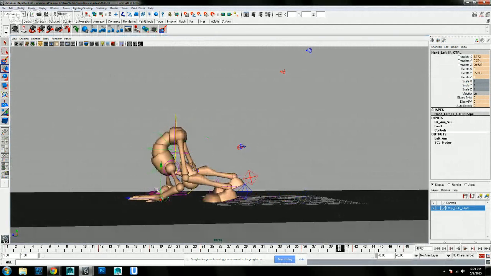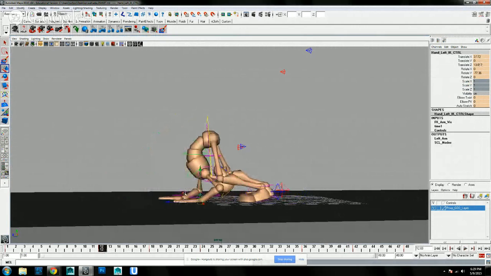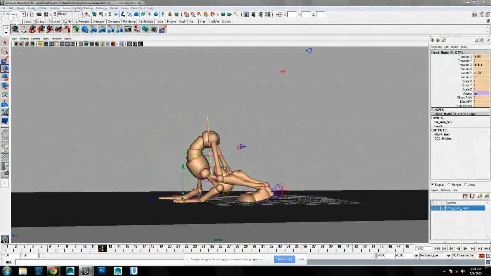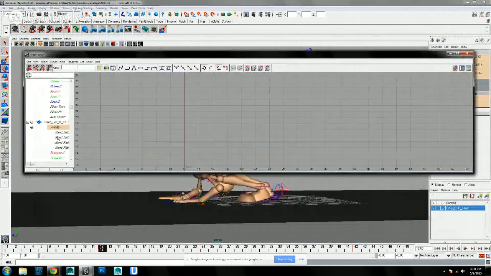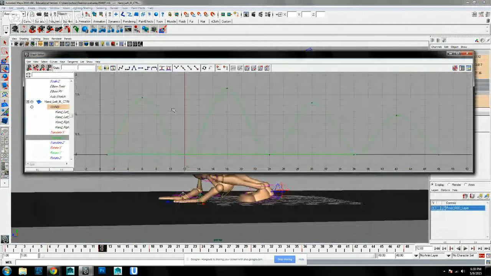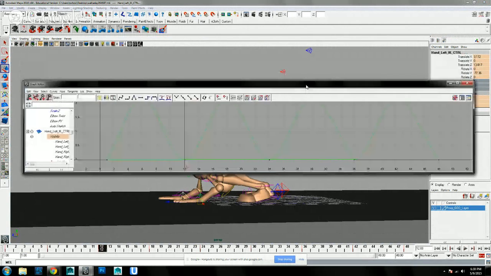And I'd also like the hands to raise up higher when they're passing. They seem still pretty low, kind of like we were doing with the feet earlier. So we're going to select both of these, and you can just hold Shift when you select the other one, and then I'll help you do both of them. Translate Y, translate Y. This is just evening it out, so this will be where it was highest before, but we want to push that higher. So let's take all of them and push that higher still.